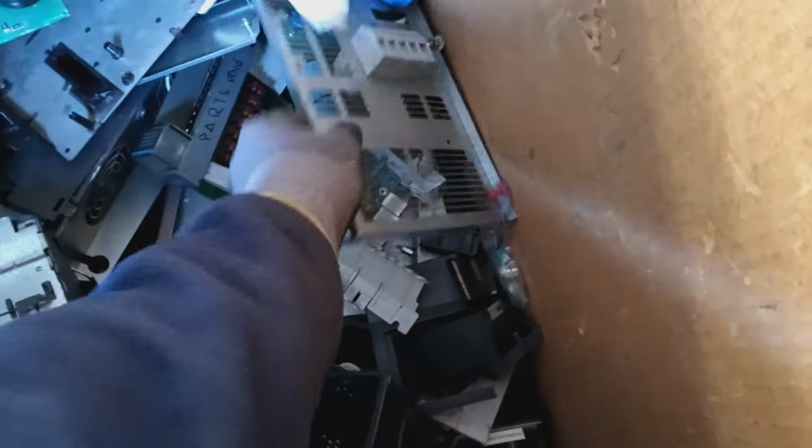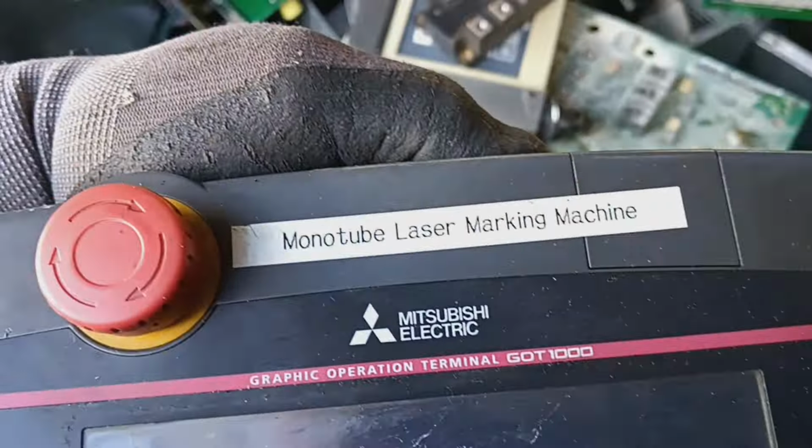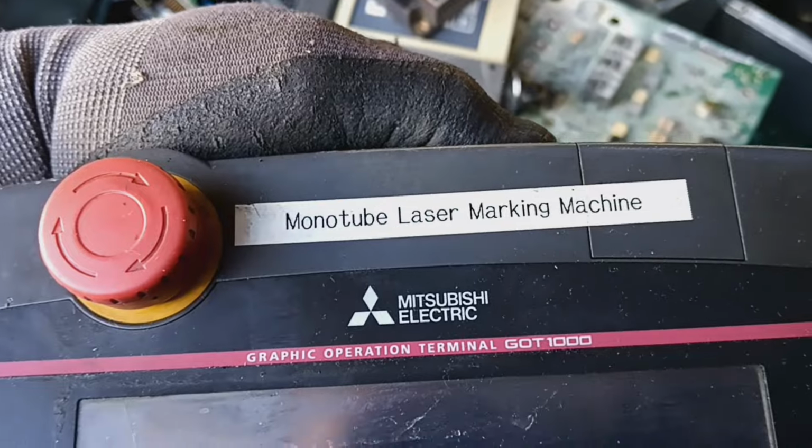That's a lot of good stuff for just one little corner, huh? Oh, here's some more of these. Oh, one of my favorites. So, what's this? Monotube laser marking machine. Well, that's broke.